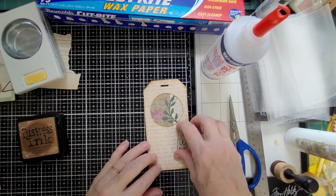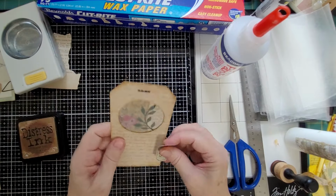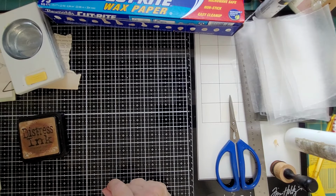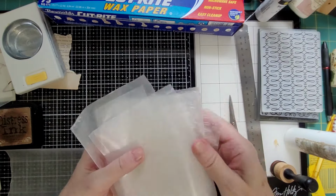But that will get something put on there. I will stitch around the outside. But the other thing that intrigued me was what she did with the embossing folders. So I'm just going to pull one out and show you how she did it.